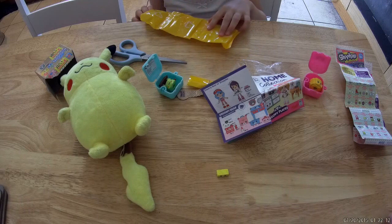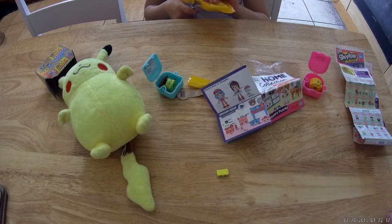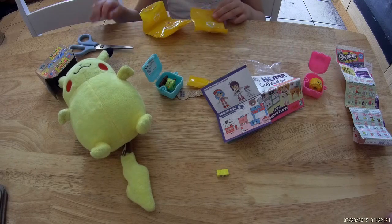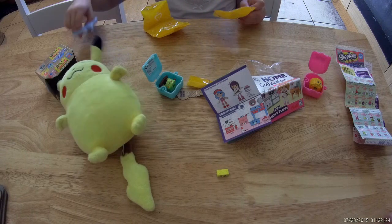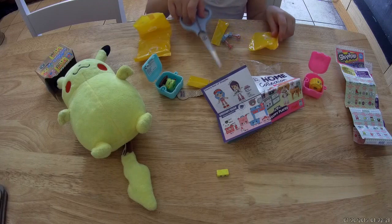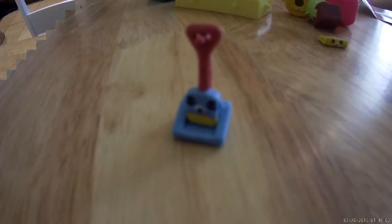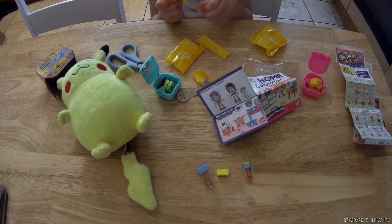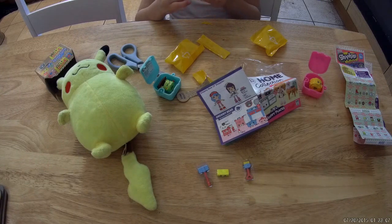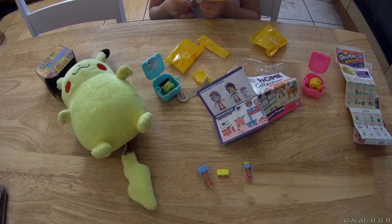Right? And then we'll put this backpack. And this is going to be cool. Can kind of see it. This is a tiny little.